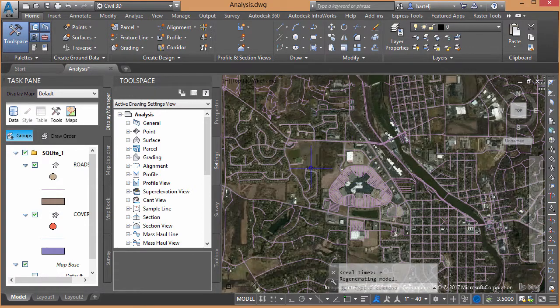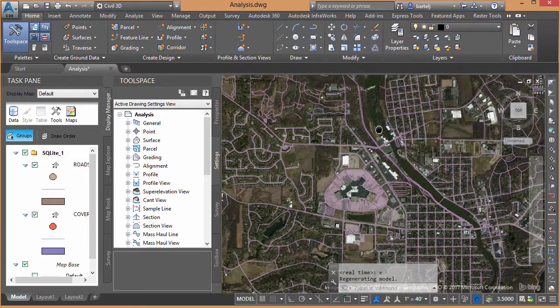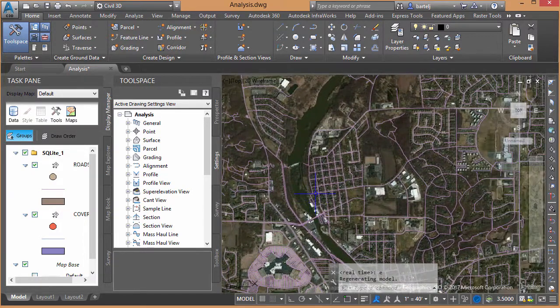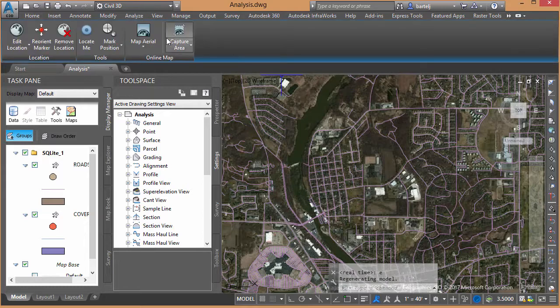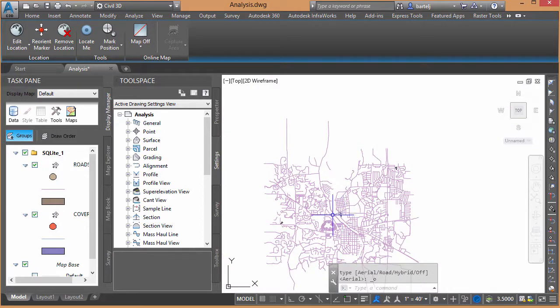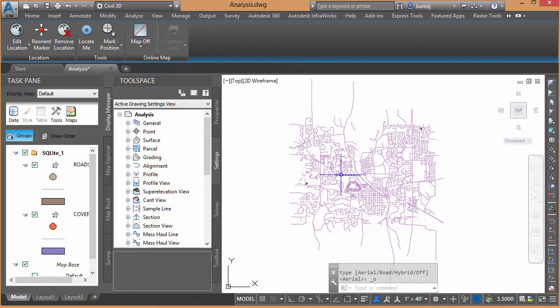And we see it's overlaying the aerial photograph the way that we would expect. All right, so everything is where it should be. Everything's the appropriate size, scaled in correctly. So that is confirmed. So what I'm going to do is come back to my geolocation. I don't need the aerial for right now. We'll go ahead and turn that map off and just deal with the geometry.